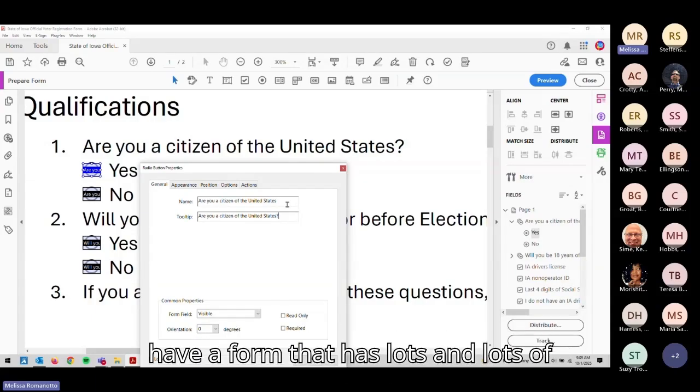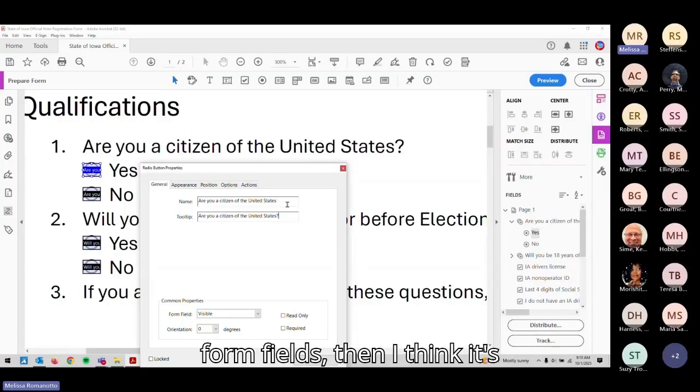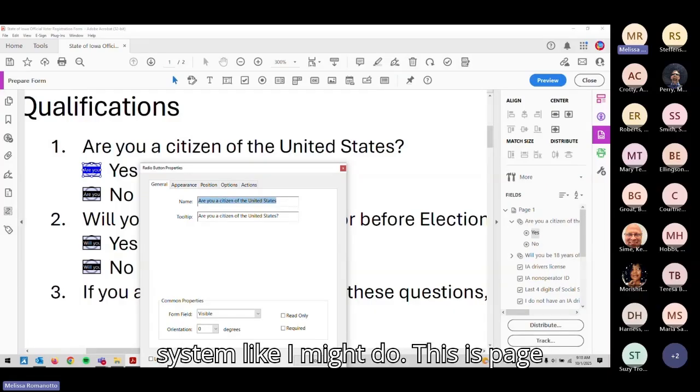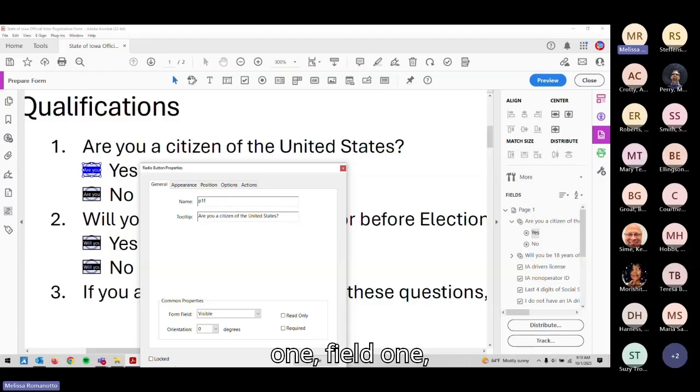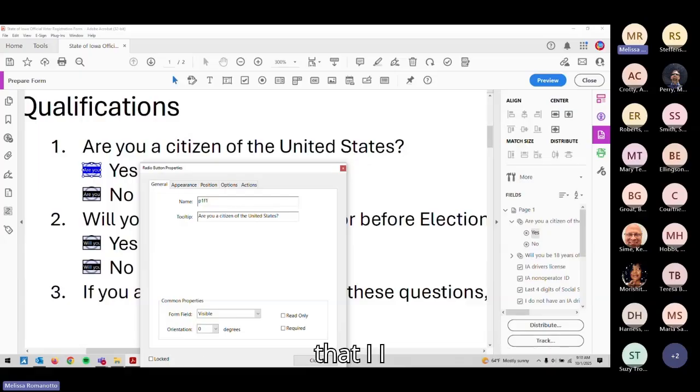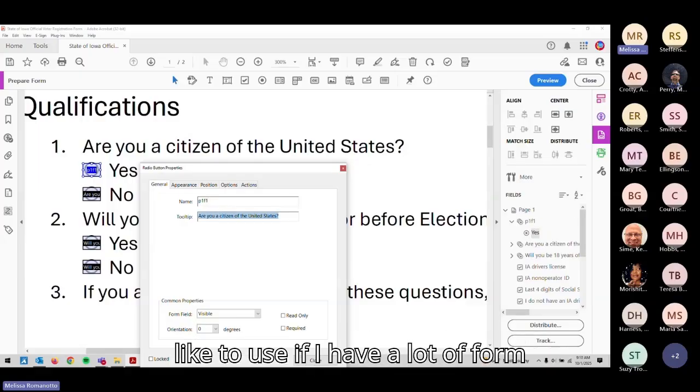If you have a form that has lots and lots of form fields, then I think it's helpful to use some kind of naming system. Like I might do, this is page 1, field 1, P1F1. That's kind of a little shorthand that I like to use if I have a lot of form fields.